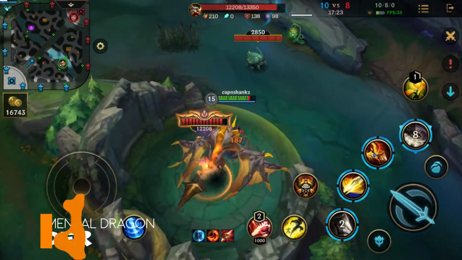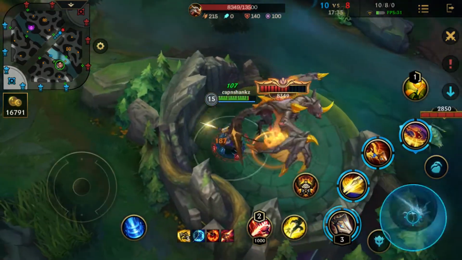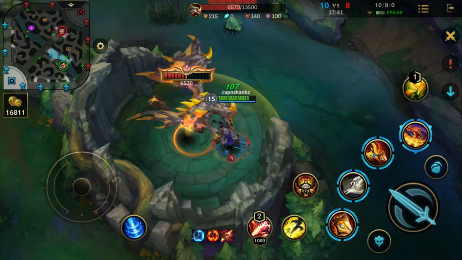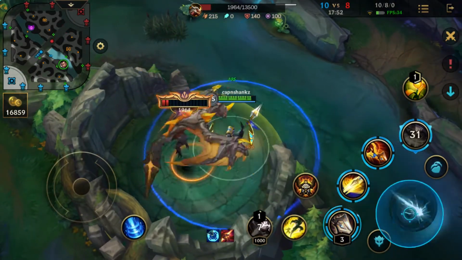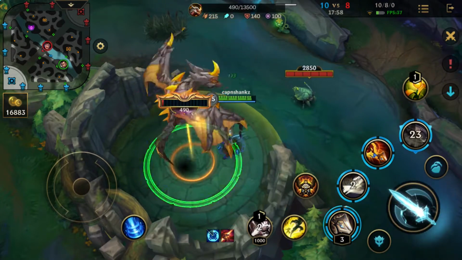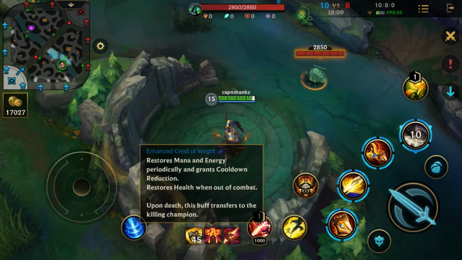Defeating this will grant you and your team buffs that last until the end of the match. I recommend having a teammate with you in dealing with this monster so you can kill it faster and avoid it being stolen by the enemies. The Elder Dragon is the final dragon of the game. Elder Dragon is elemental as well, spawning in either of the 4 elements.